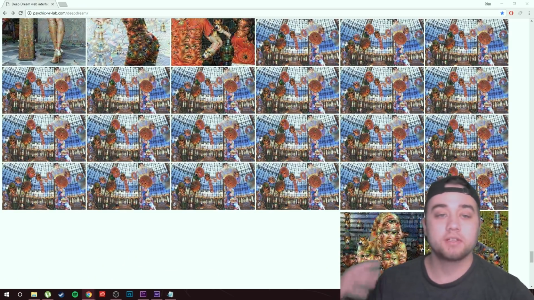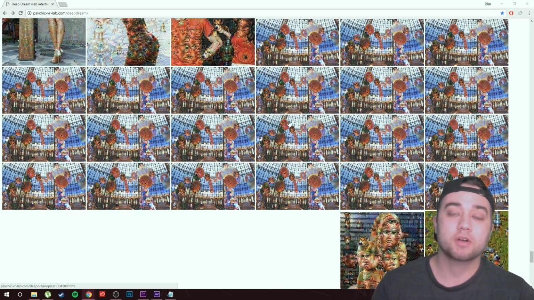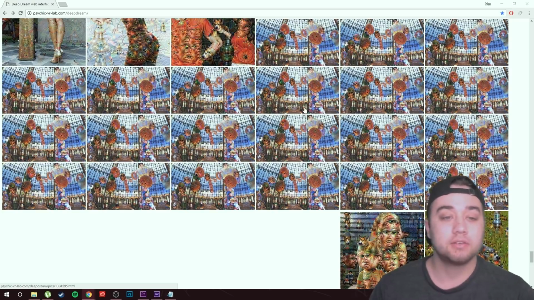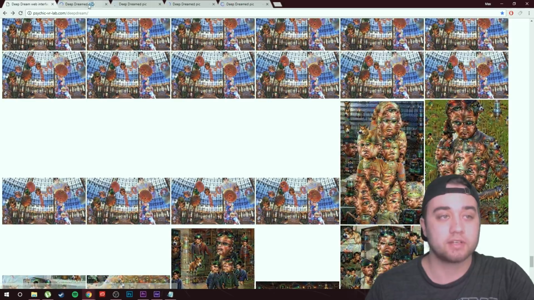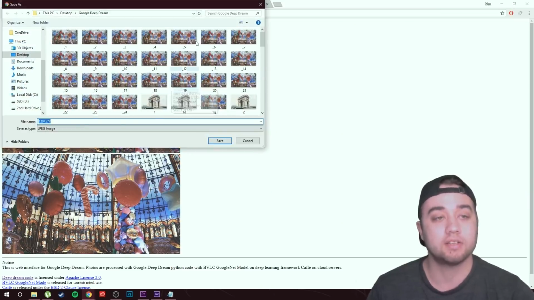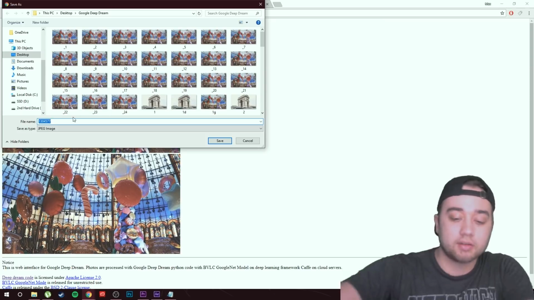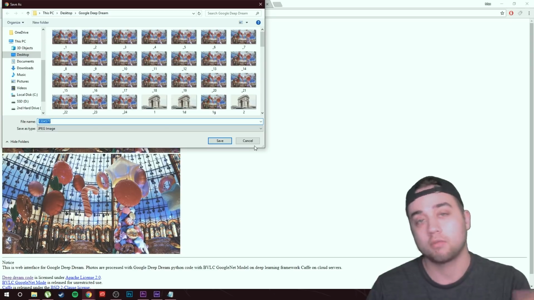Okay guys, so the deep dreaming just finished up. I actually went through and did it with another sequence of video just so I can have more examples to show you guys. So now all you need to do is go to the very first one of this. You can control click all of them to put them in different tabs. Then bring up the tab, right click, save image as, and then put it in your Deep Dream folder, but name it something else. So I'll name it like _1, _2, something like that. Just make sure you're going in order, and resave all the clips.